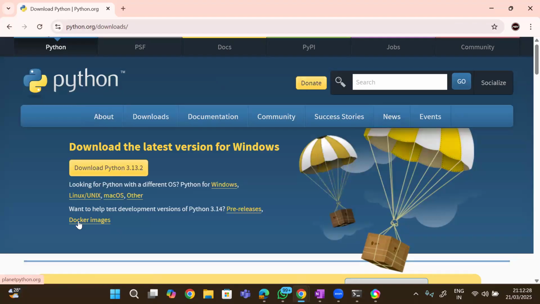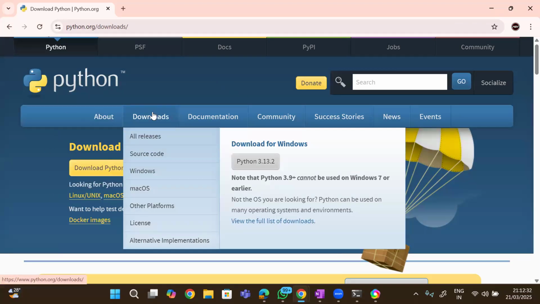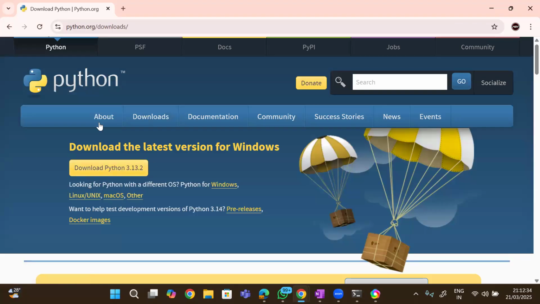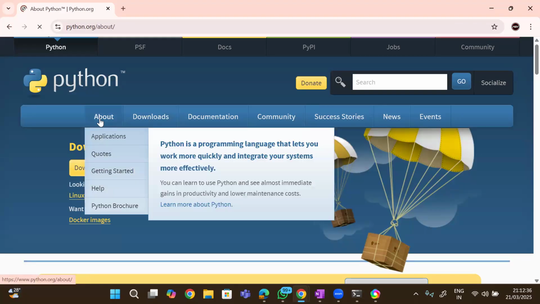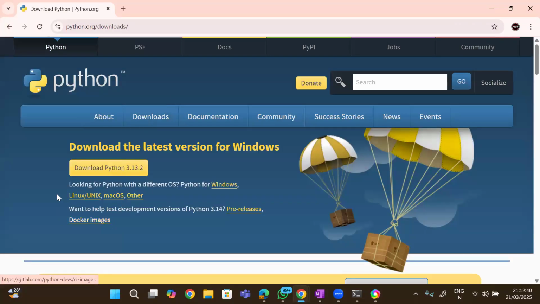You will be entering this official website, and once you click on the download section, you will get this. Then you click on this and you will get into the download section. Download Python 3.13.2 over here.